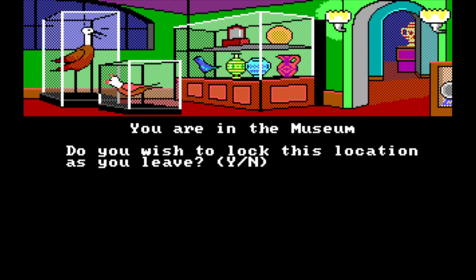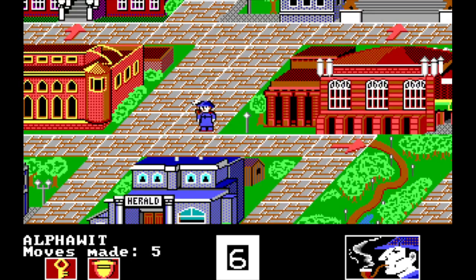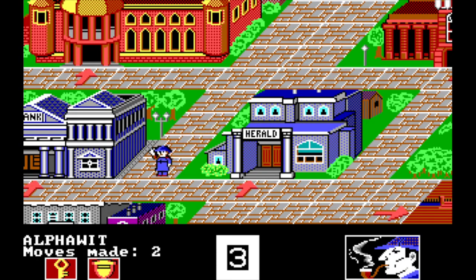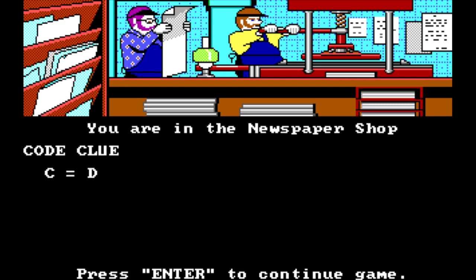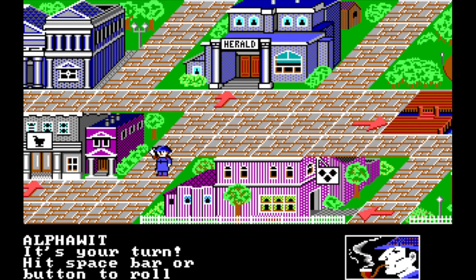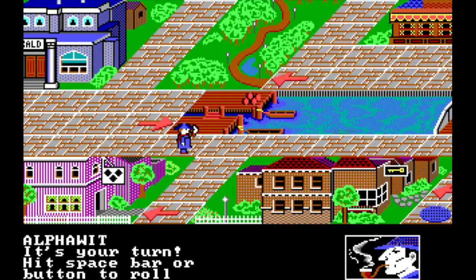C equals D. Only one of those. Are we ready to solve the puzzle, Pat? No, not even close. Whoops. I will learn this one day, I promise.